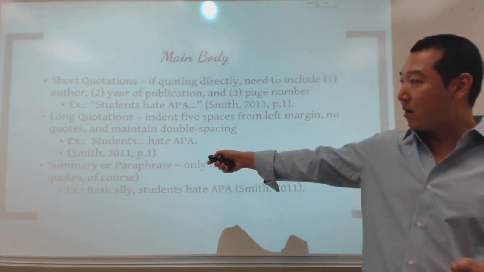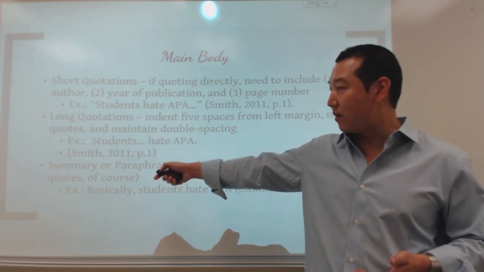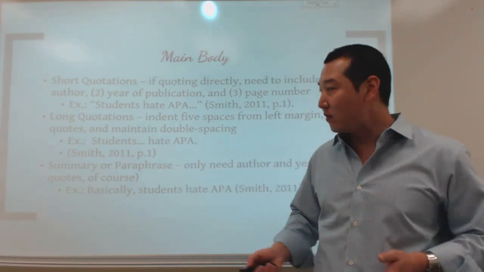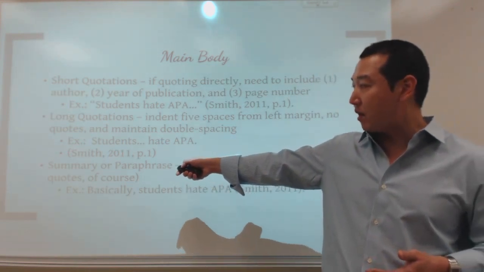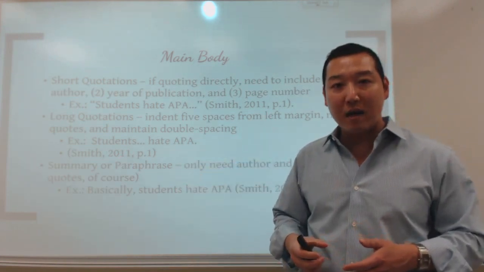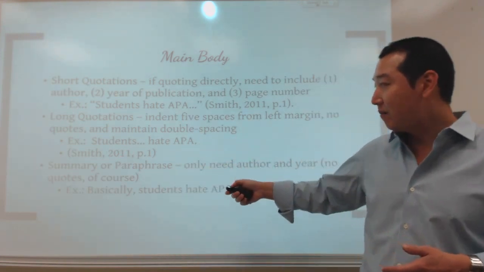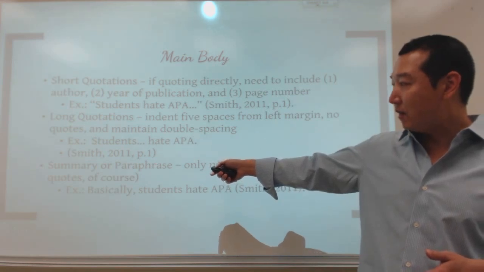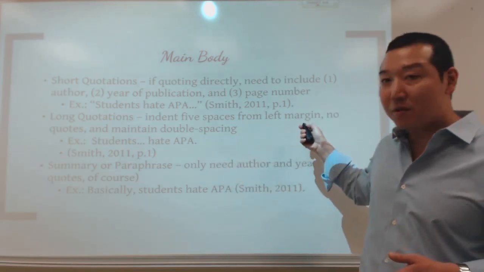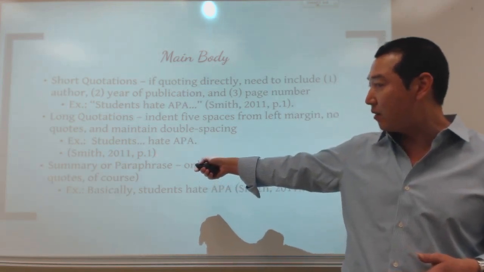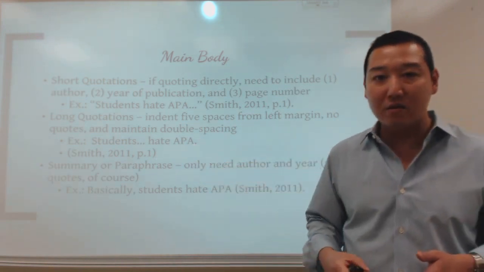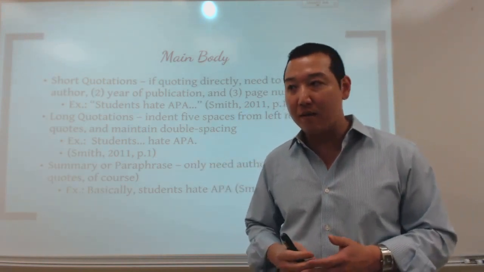And so after that block quote, you're going to go ahead and cite the source here. And so once again, in parentheses, the last name of the author, the year of publication, and then the page from which that source is derived. And notice here that the punctuation, whereas we had the period after the parentheses before, we're going to go ahead and put the period before the parentheses in the case of block quotes, is what APA is recommending.